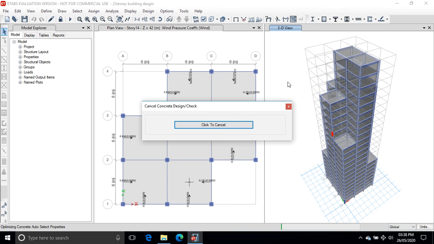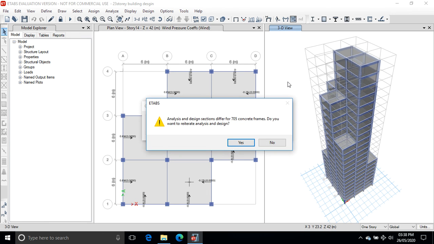If some of the members fail, it gives a notification over there: analysis and design section deeper for 705 concrete frames.